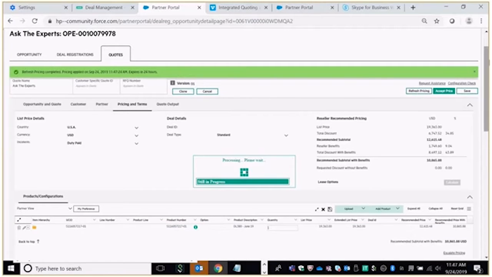Okay, so what has happened now is a price point has been returned.